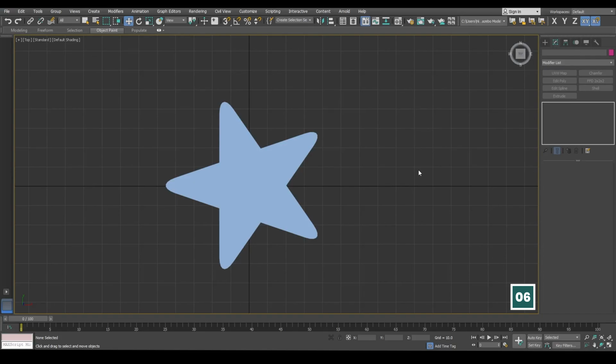If you have created any primitive shape, you can also convert that shape into a line shape, and then you will get the elements like vertex, segments and spline, and you can modify that shape into any other shape of your choice or your desire. This is all for the shapes. That is how you can create the shapes that you want to create inside 3ds Max.